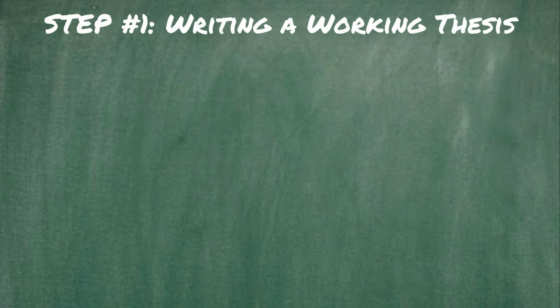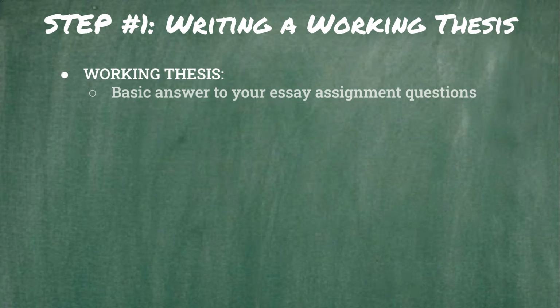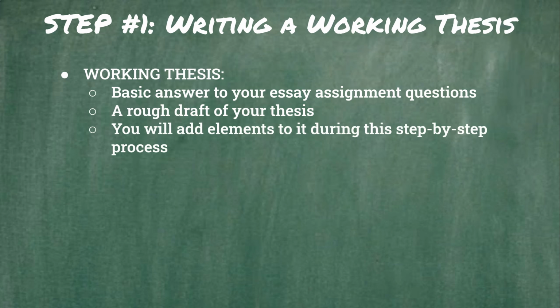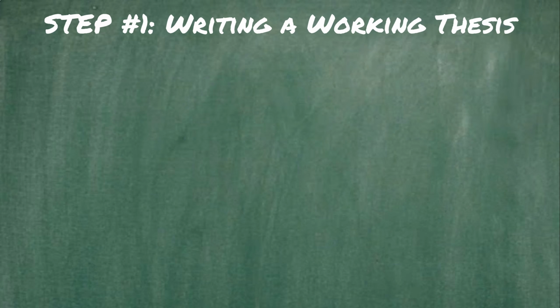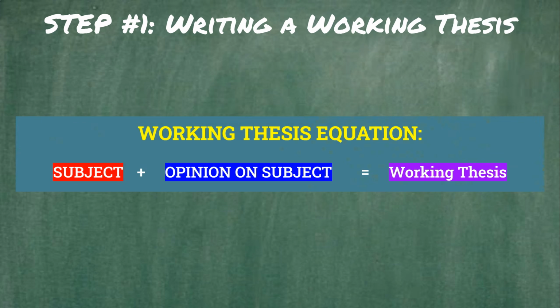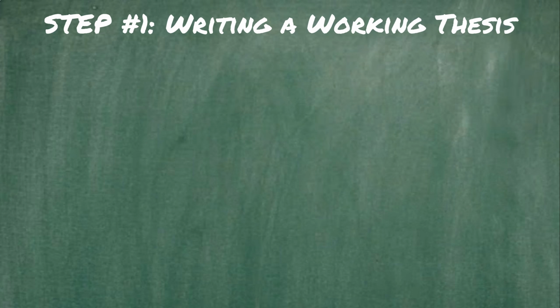Once you have brainstormed and gone over your notes, you will develop what is called a working thesis, which is a basic answer to the question posed by your assignment. A working thesis is like a rough draft of your thesis statement, and you will add other elements to it through other steps in this process to make it a more solid and complex thesis statement. Think of a working thesis statement as a simple equation that is made up of a subject and an opinion on that subject. It would look something like this. Subject plus opinion on subject equals a working thesis statement. So let's see how we can put this equation to work.